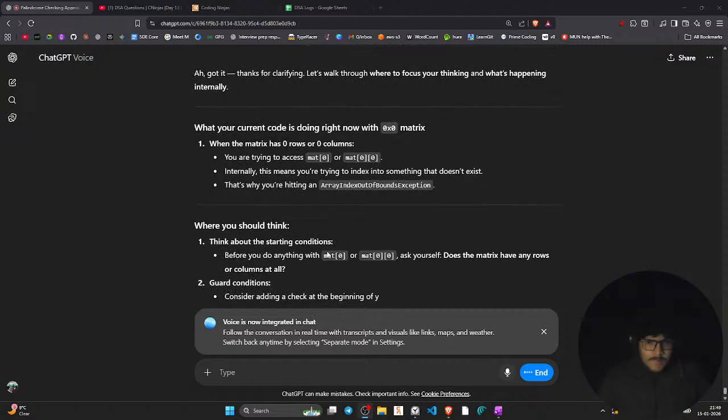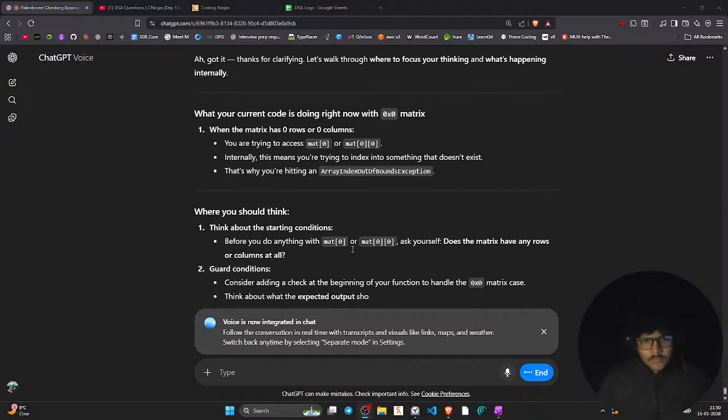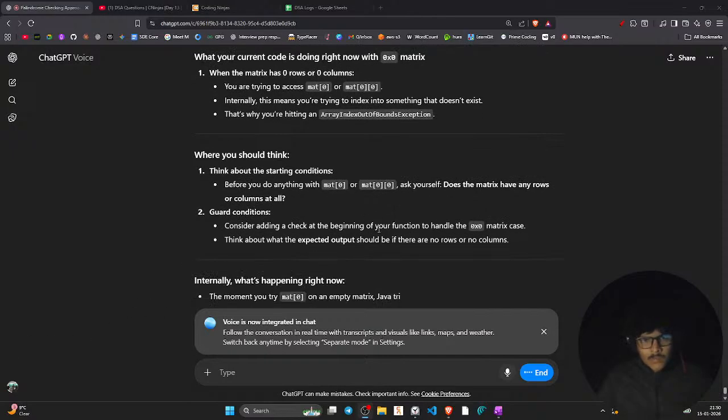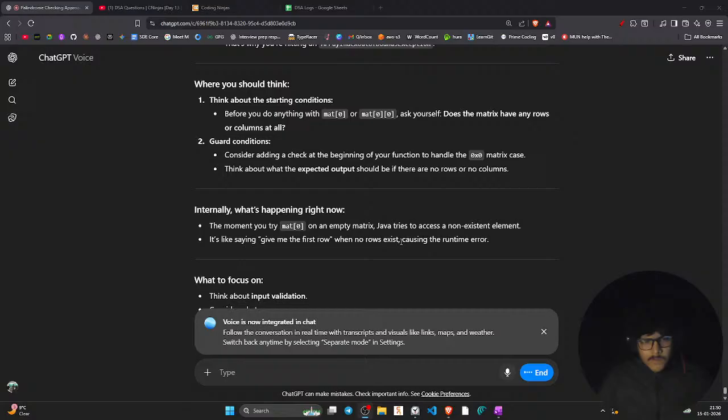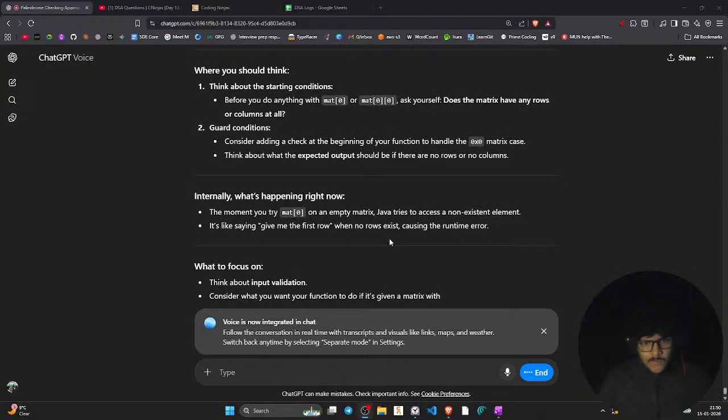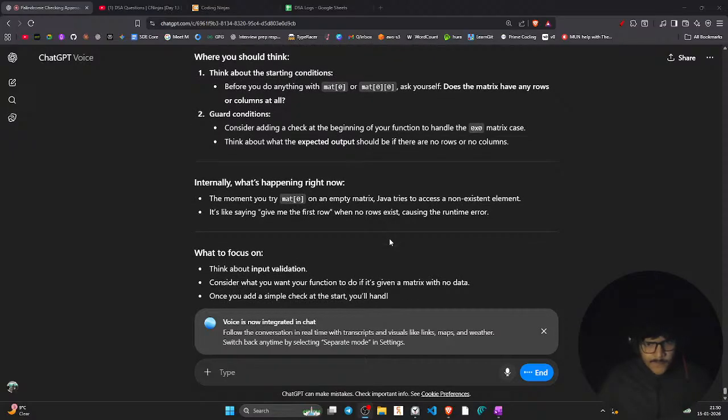Guard conditions: consider adding a check at the beginning of your function to handle the 0, 0 matrix case. Think about what the expected output should be if there are no rows or no columns. Internally, the moment you try mat[0] on an empty matrix, Java tries to access a non-existent element. It's like saying, give me the first row when no rows exist, causing the runtime error. Think about input validation. Consider what you want your function to do if it's given a matrix with no data. Once you add a single check at the start, you'll handle this edge case.